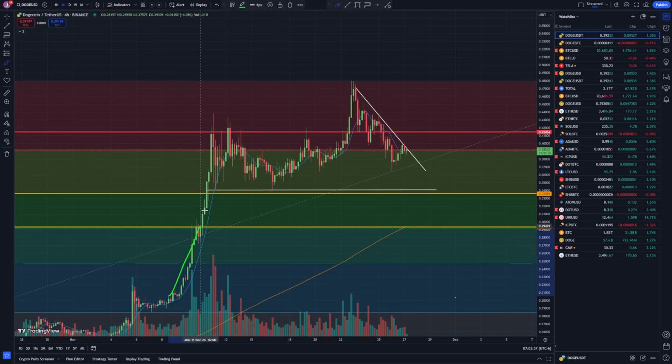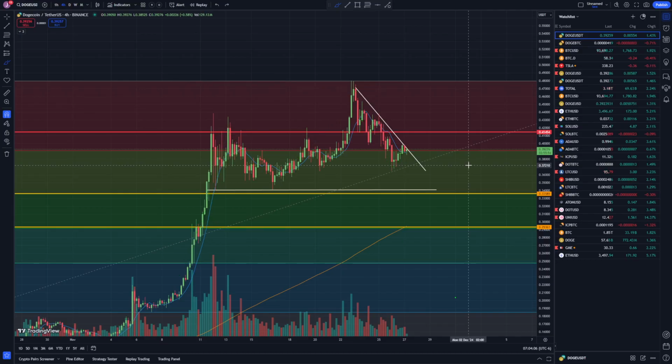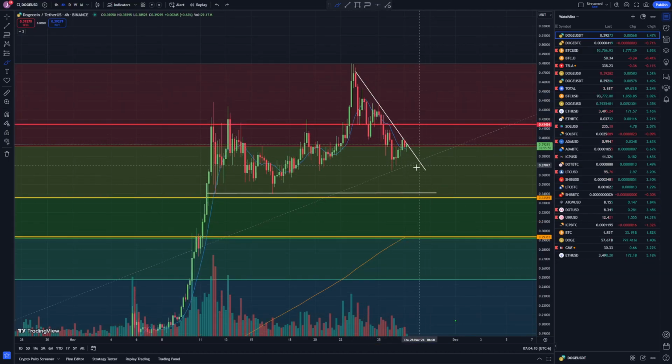Let's see. We had the big run up, and then we're basically trading sideways in this zone right here. So let's see how long we're going to trade in that area. Let's see if it breaks this resistance going to the upside, and let's see if this bottom can hold support or if it breaks to the downside. There's a lot of questions right now, so let's see what's going on.